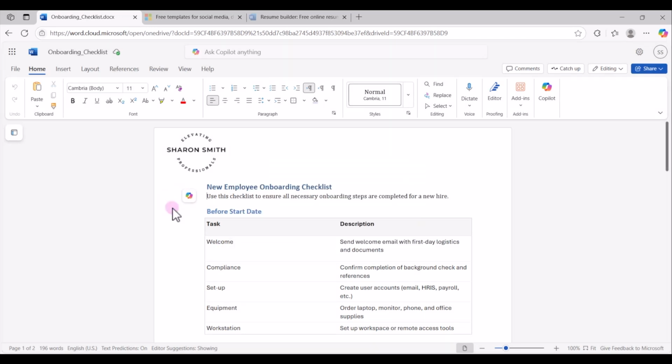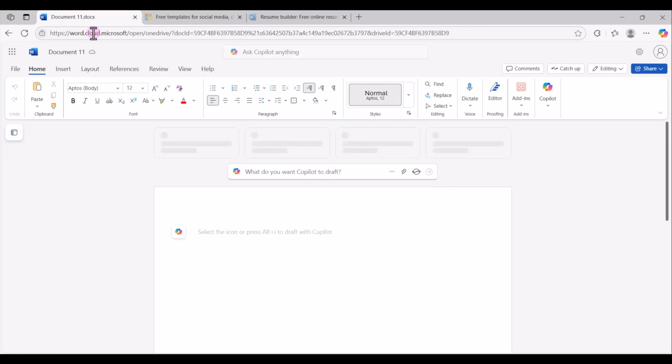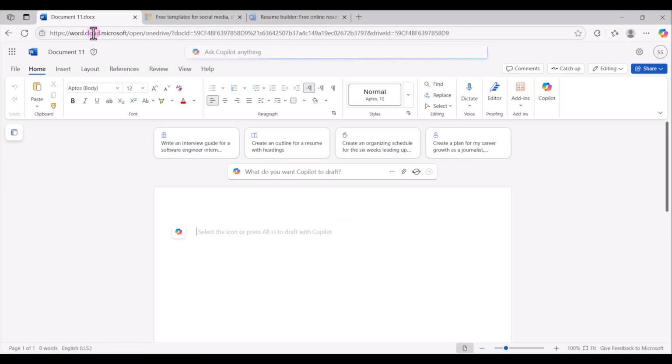You can also quickly jump into creating a new document just by typing Word.New in your browser window. This will launch a new blank document instantly, and it's one of the quickest ways that you can start writing. The cool thing about this free resource is that it doesn't stop with just Microsoft Word. You can also explore the web versions of other Microsoft apps for free.